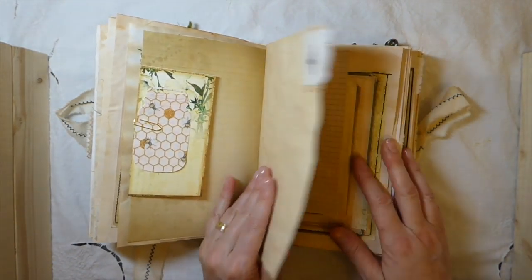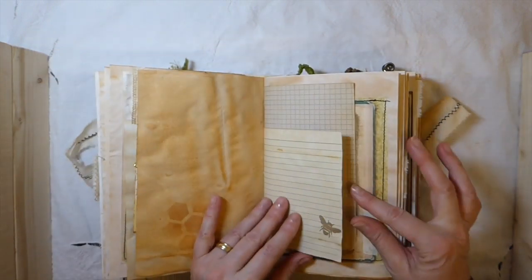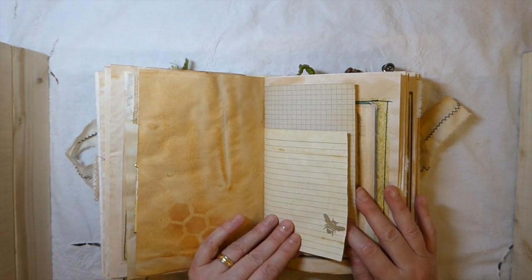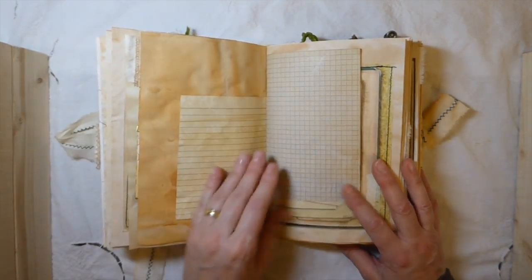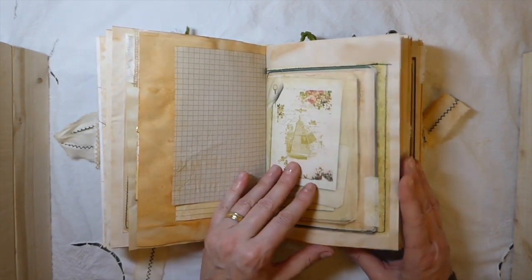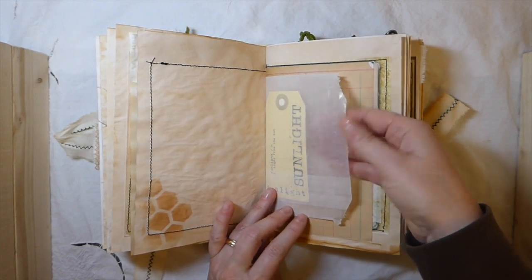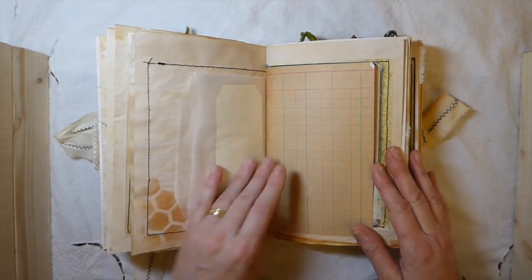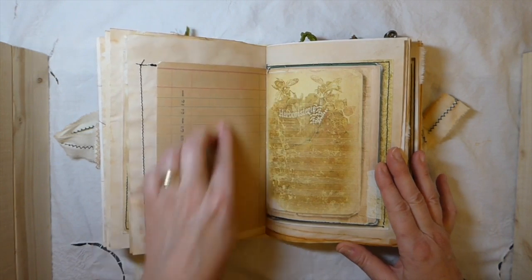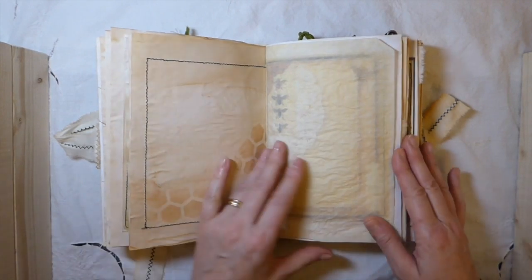I hope everybody had a nice weekend. It's kind of early here so I'm still working on my coffee and trying to get the brain up and running — so if I'm a little bit slow, I'm sorry! Here's a glassine bag — I've just added a little tag in there. Another page from the kit, all sewn in, and some tracing paper.